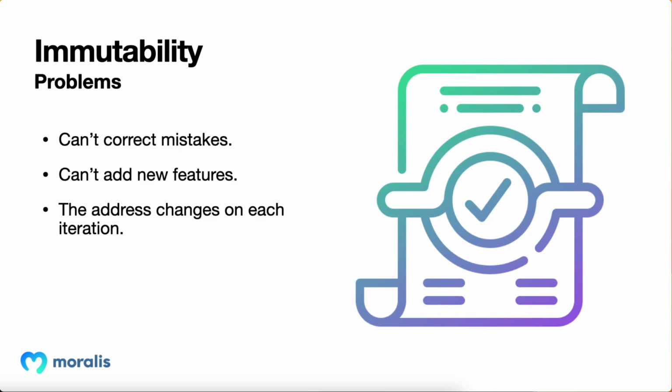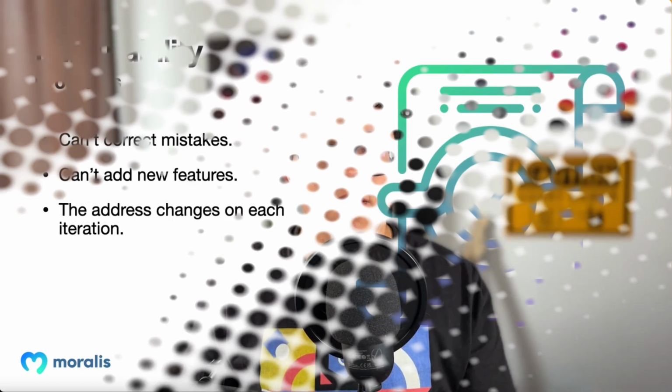Second, you cannot add new features. Maybe your dapp will have some needs today, but 1 year from now, you will need to add more features to your dapp. And again, you are not going to be able to add any new logic to your smart contract. And also, if you want to keep pushing different versions of your smart contract, well, the address of that smart contract is going to change, and you will have to convince all your potential users to move from the address 1 to the address 2.